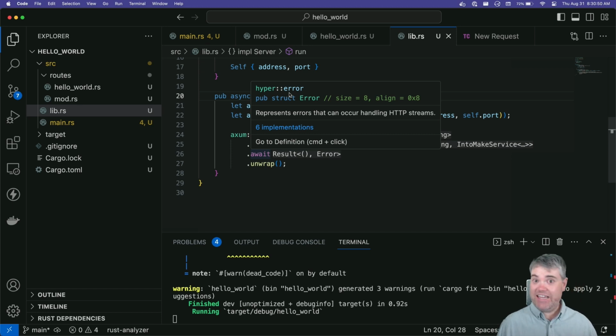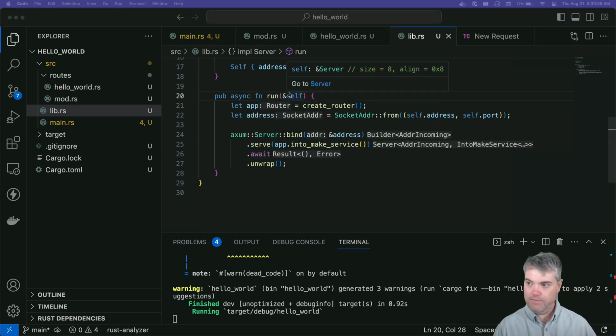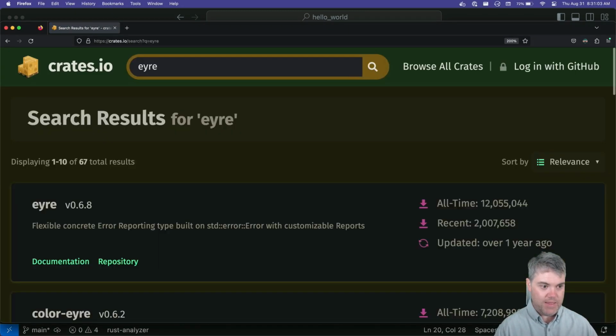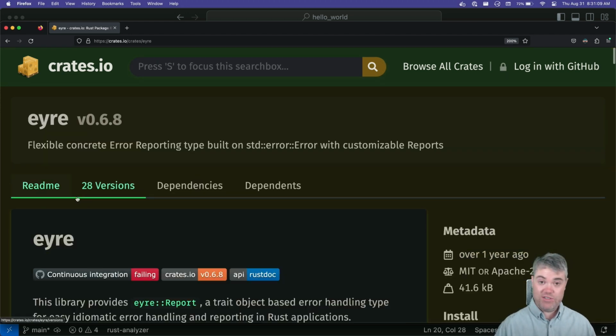To do that, I generally like to go pull a crate for this. So I personally prefer to use the error crate. Let's go take a look at that. But you can also use the anyhow crate. Eyre is pretty much a drop-in replacement for anyhow, so it's going to look exactly the same.